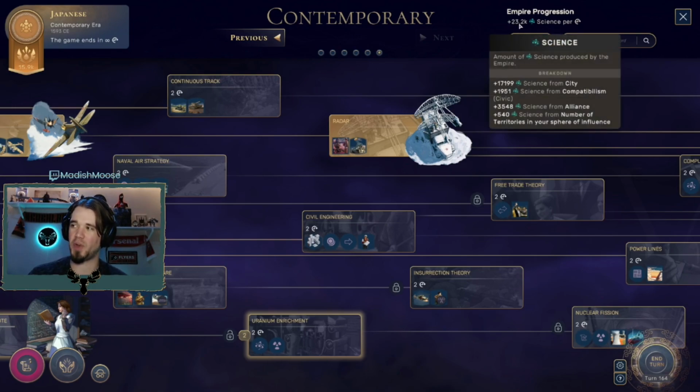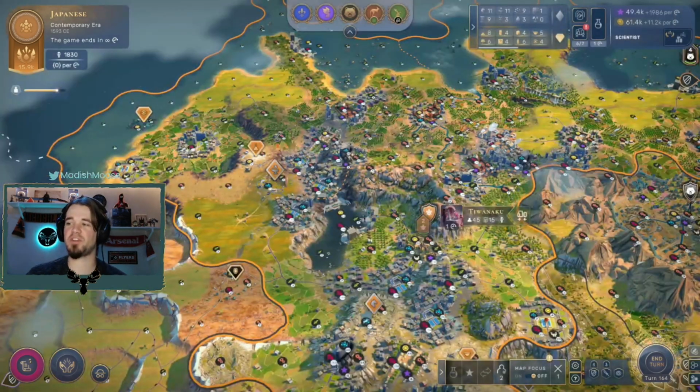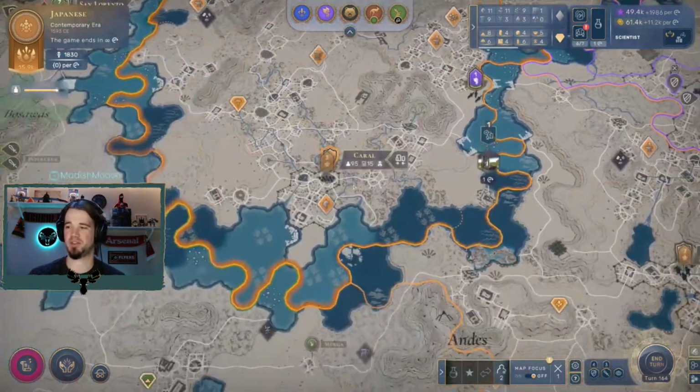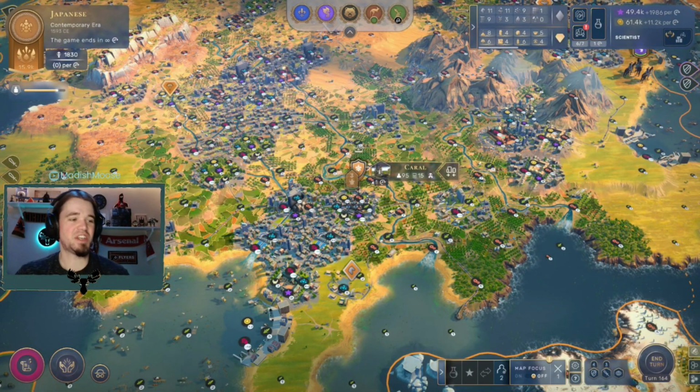Notice that we're also at 23.2 thousand science per turn. It's a very large amount of science. So it's been, man, this game is so much fun. I love the game of Humankind. Okay, let's call it an episode.